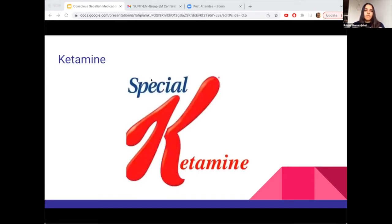Next, ketamine. Ketamine is a dissociative sedative with minimal respiratory depression. It provides analgesia, protects spontaneous breathing and airway reflexes, and doesn't cause the hypotension you'd see with propofol. The cons include quite a few side effects: emergence reactions or post-sedation agitation in about 20% of patients, laryngospasm, nausea, vomiting, hypersalivation, tachycardia, and hypertension.